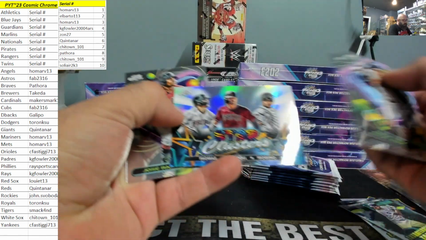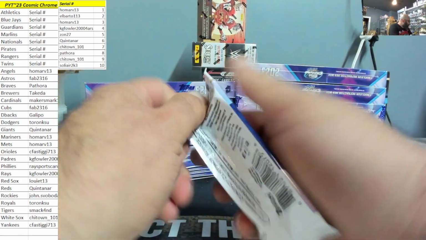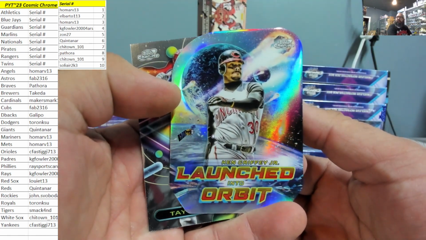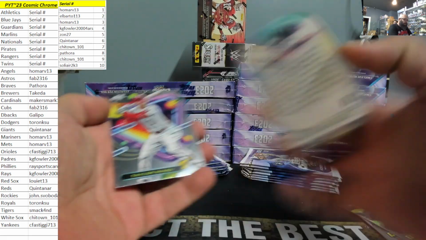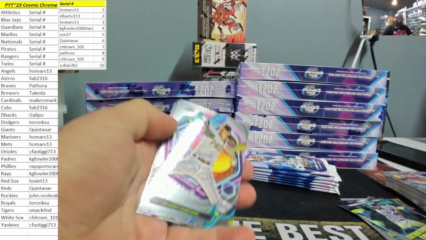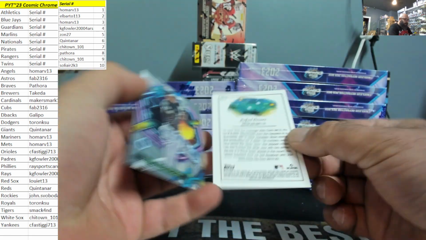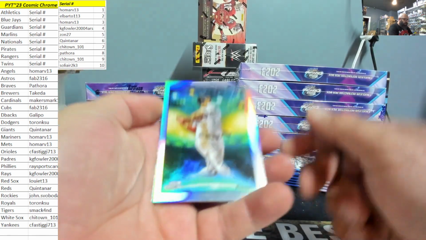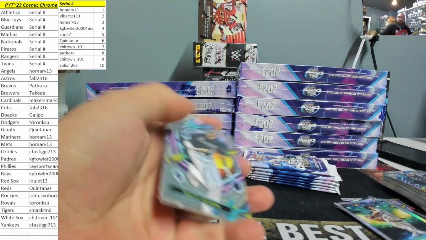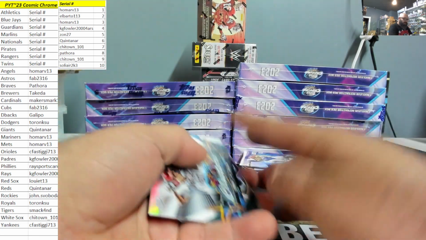Oh, this is all Diamondbacks though. So, star clusters. Launched into orbit, Ken Griffey Jr. for the Cincinnati Reds. That is Quintanar and the Reds. I'm not top loading much. What's this? This looks like a Van Gogh painting. STN-13. Rafael Devers for the Red Sox. Trout, Ohtani for the Angels. Star clusters. STN Arizona 19.